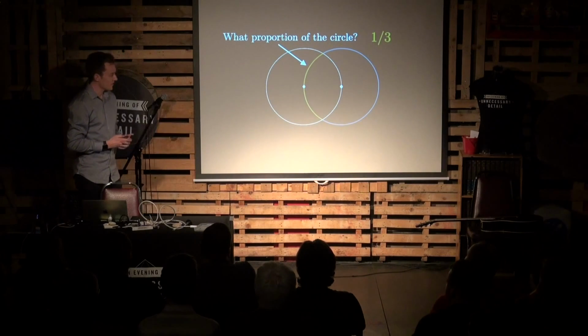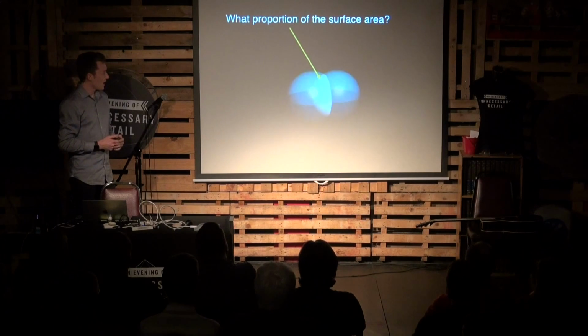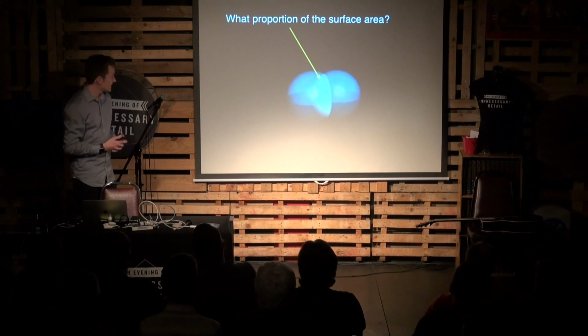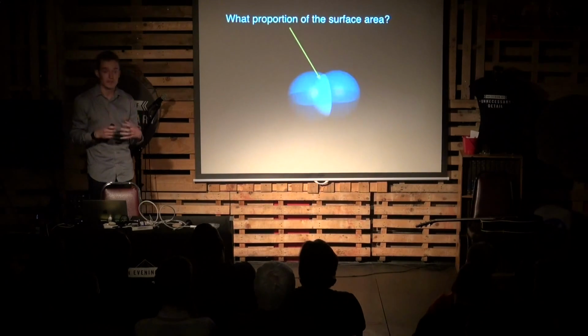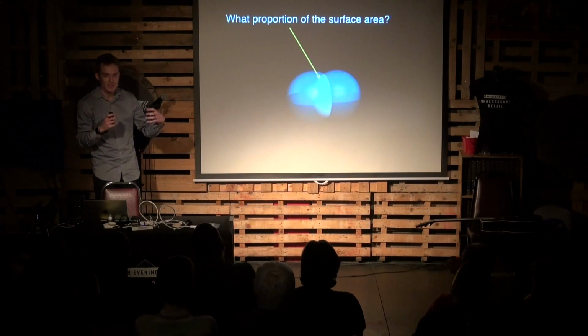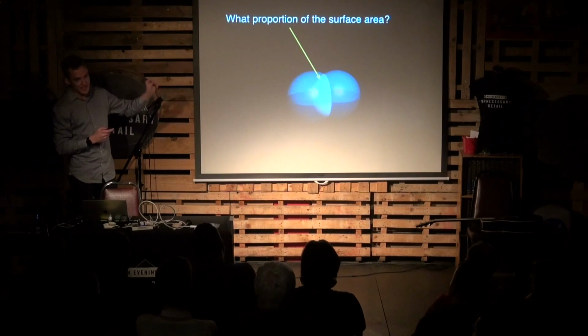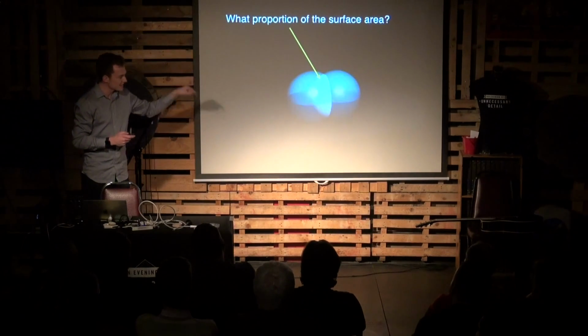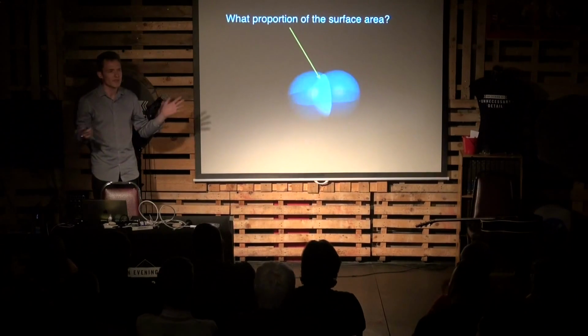So it ends up being 1/3. Not too hard as geometry puzzles go, kind of fun. We can up the number of dimensions and make it a more interesting problem. And I can say, I'm going to take two spheres, same game. I'm going to situate them a radius apart, so each one passes through the center of the other. And I ask you, what proportion of the surface area of the sphere on the right sits inside the sphere on the left? Now again, it's okay if the answer isn't exact. It's okay to be wrong.